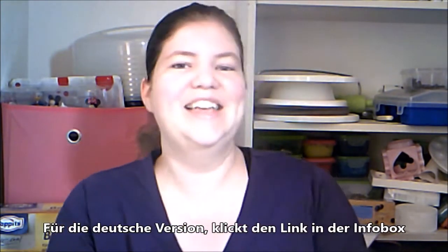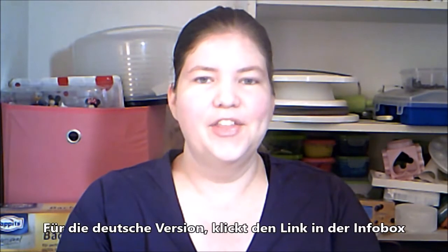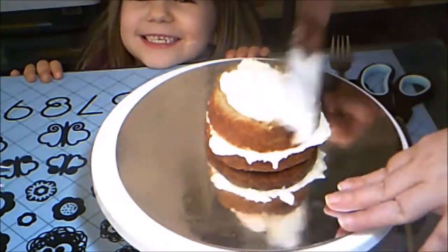I'm Michelle, and today we are making a trend cake. I thought I would try the textured buttercream that makes it look like a knitted sweater. So let's get started. I stack the cake first. This is banana cake and vanilla American buttercream. I crumb coat the cake.